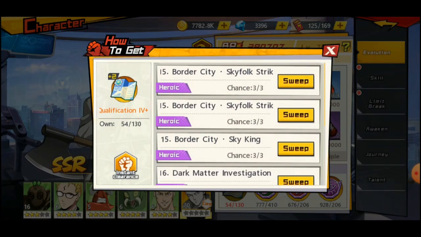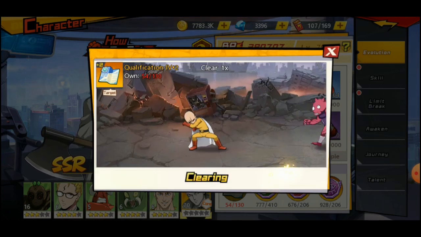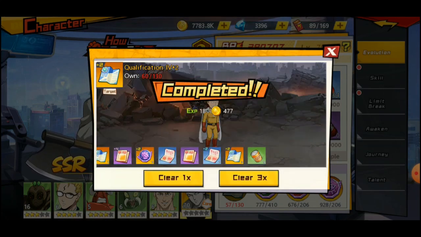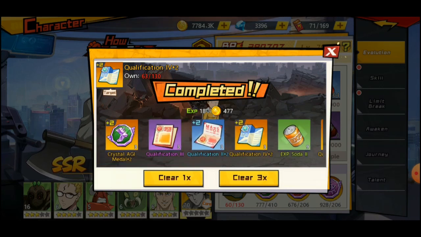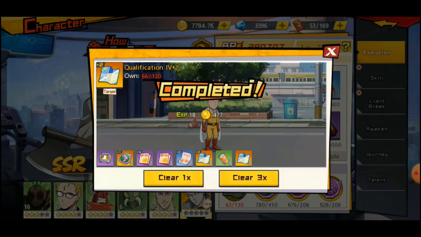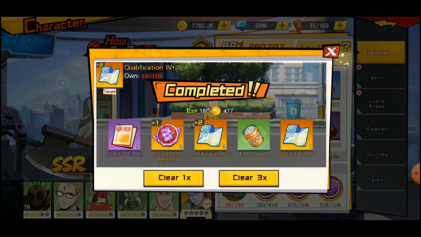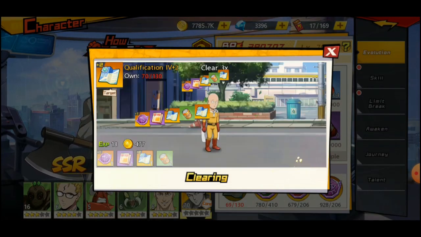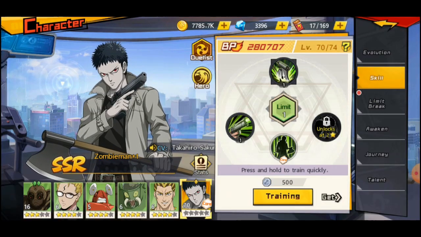I don't have this one. I just realized it. I don't have it. Should I revert a character to get the qualification tickets? That's so much, man. A bunch of it. I think that's all for here.